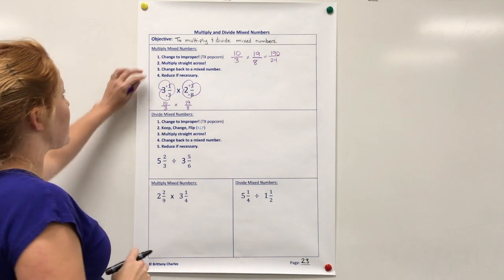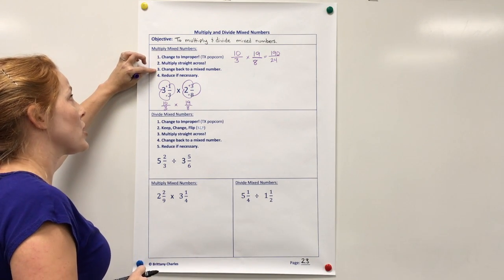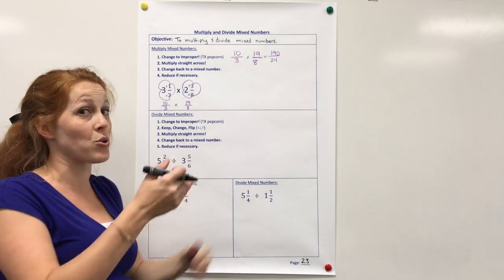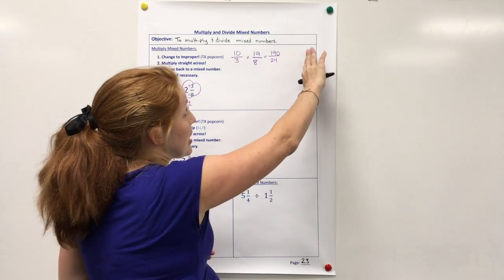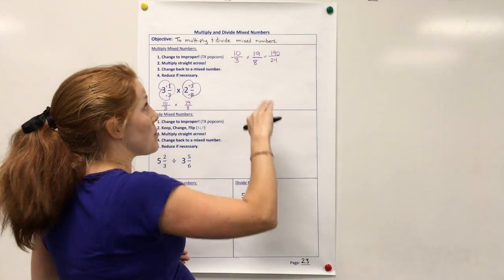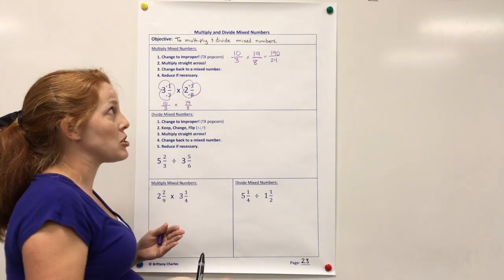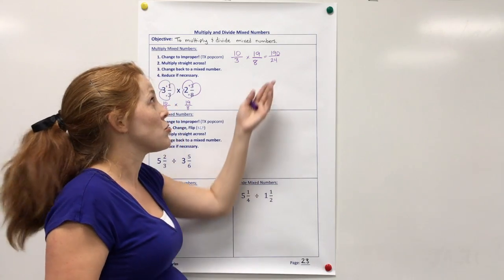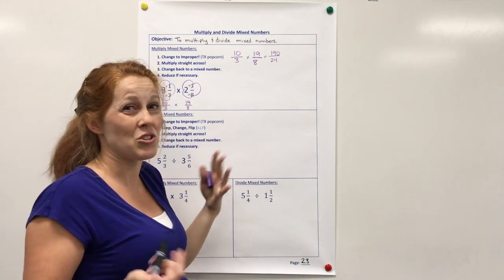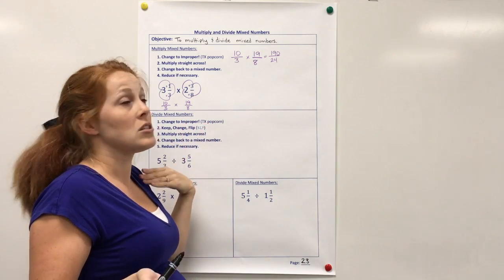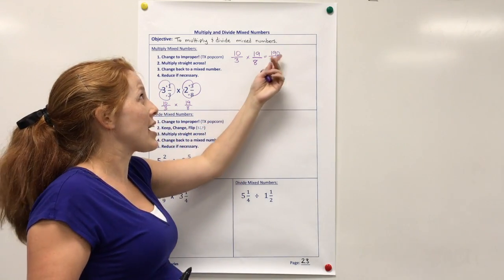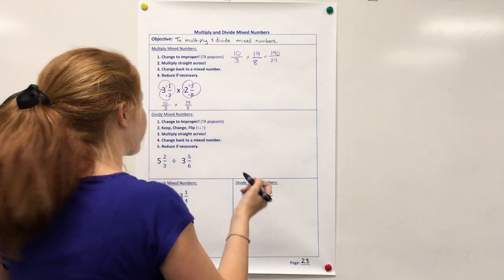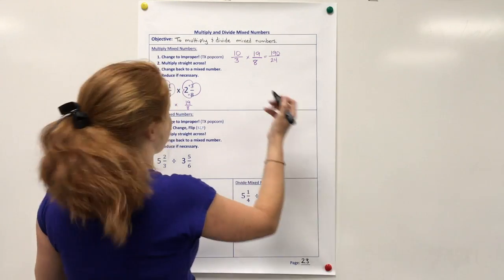Okay, next step, change it back to a mixed number. And then step 4 is reduce if necessary. Now you can actually do step 3 and 4 in either order. I could reduce this first and then make it a mixed number, or I can make it a mixed number and then reduce. It's really up to you and depends on if it's easy for you to see what you can reduce by. So maybe 190 is really big and you're like, I don't know what I could reduce by yet. Then you can divide first. Or maybe you're like, hey, they're both even, so I could at least get it smaller by dividing by 2, up to you. So I'm going to go ahead and just divide first.